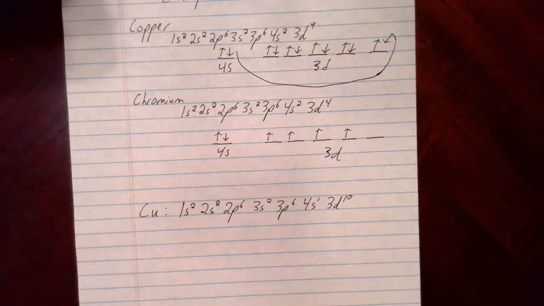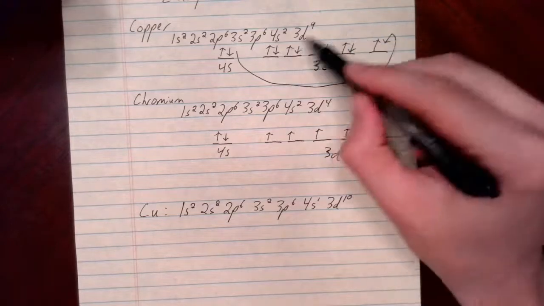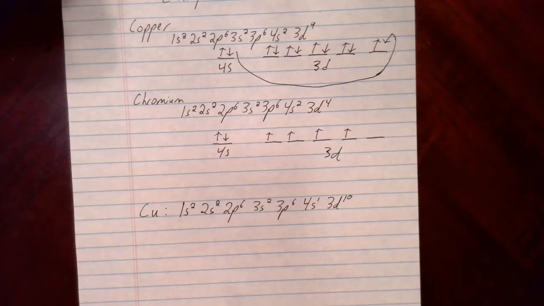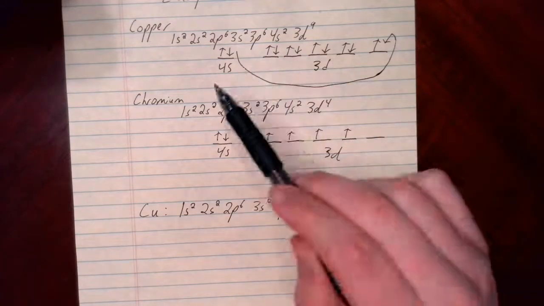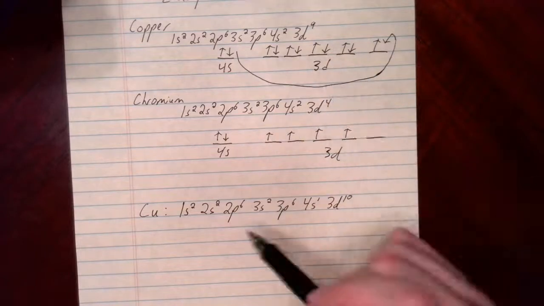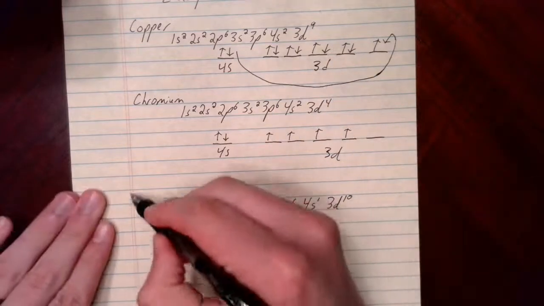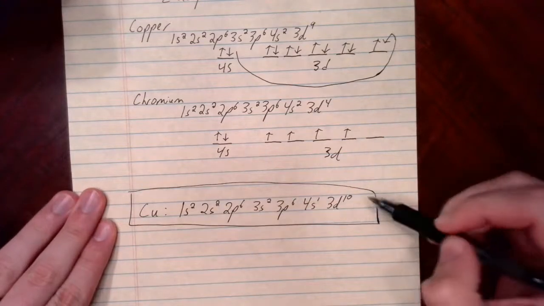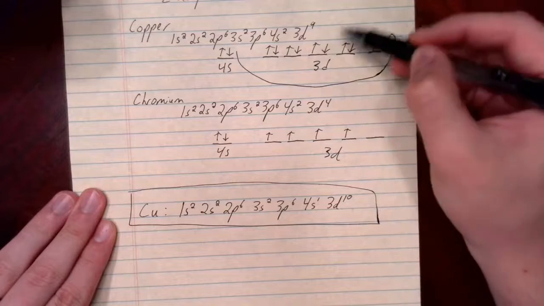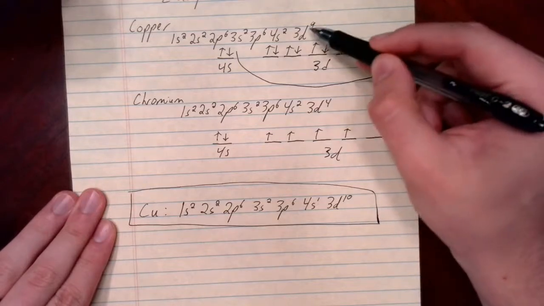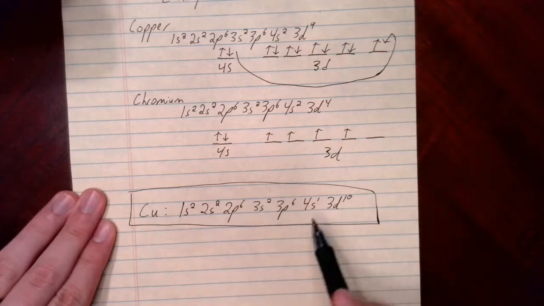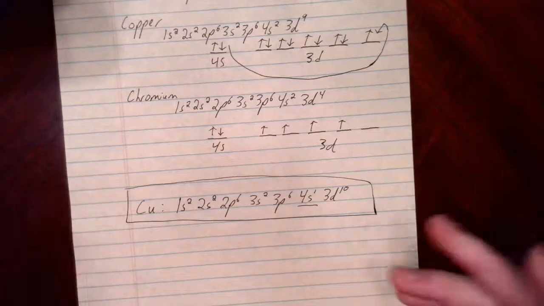But the case is the 4s and 3d sublevels are so close in energy that they are almost equal. Okay, so when they're that close in energy, electrons can move from one to the other if it creates a more energetically favored situation. So it turns out this is the true electron configuration for copper. This configuration is far more energetically favored, or far more stable, than this configuration. So now every sublevel is full except for 4s1, and it's half full, and half full is still energetically okay.